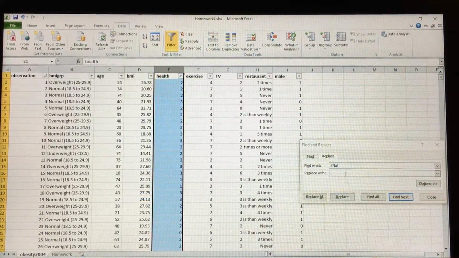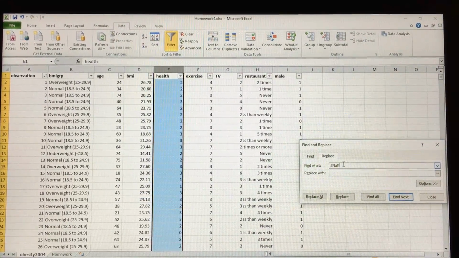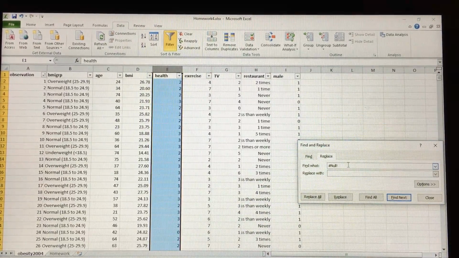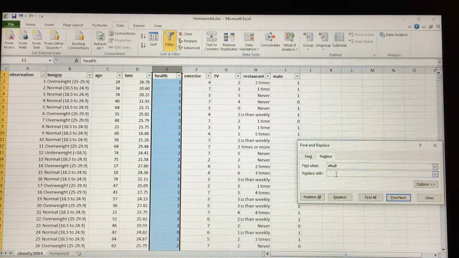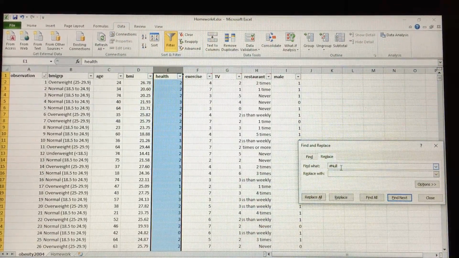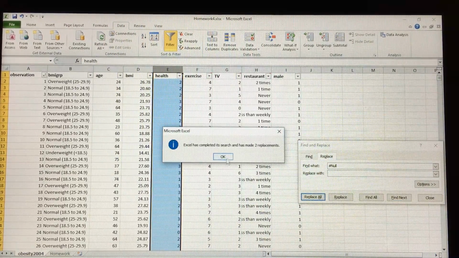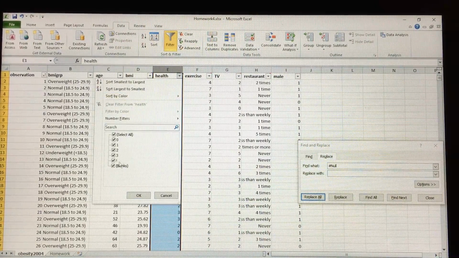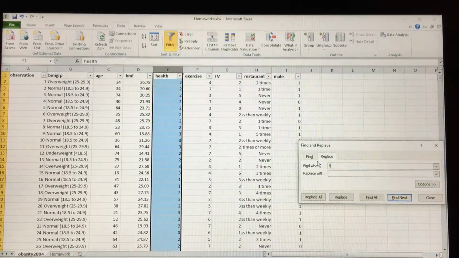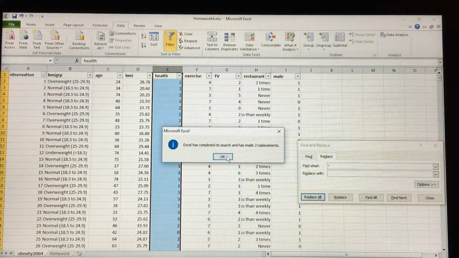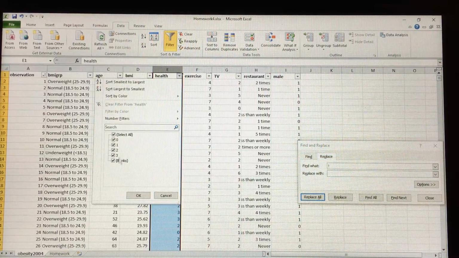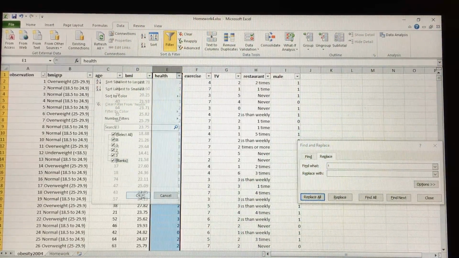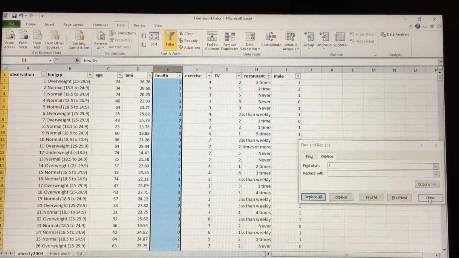Exclamation point. Because if we didn't add that exclamation point, we would have everything blank. Actually, let me just show you. Rather show you than tell you. So now guess what we have? We have an exclamation point. So let's get rid of that exclamation point and make that blank also. Should only be 2 of those. So now we have actual values plus the blank ones. Okay? So let's close that out.